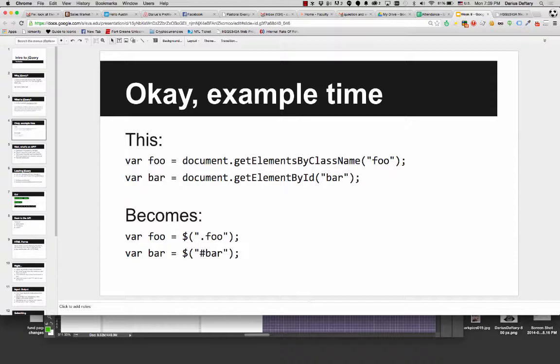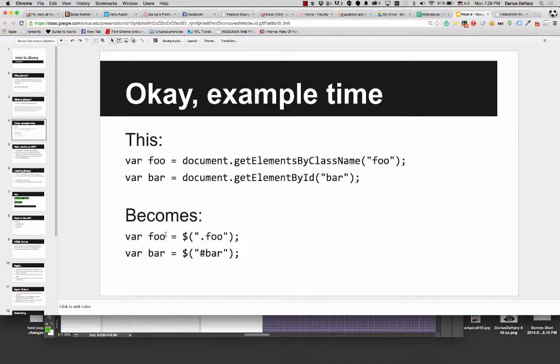Now, obviously there's a difference here, right? When I look by class name, it just says foo, and by ID, it just says bar, right? But when I'm using jQuery, I'm using the dot and the hash. So you have to use what's called a selector. We've kind of talked about selectors. We looked at the function document.querySelectorAll. Did you guys remember that one? Probably not. querySelectorAll works pretty much the same way as the $ sign function.